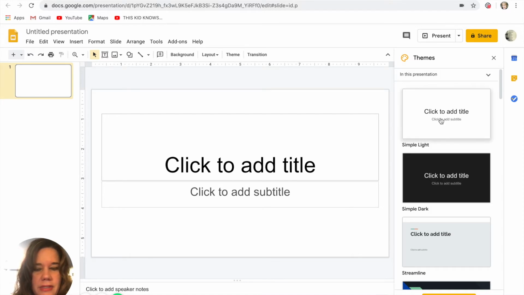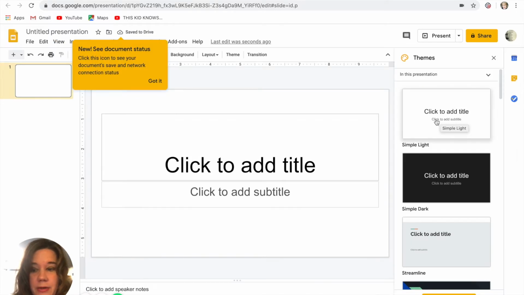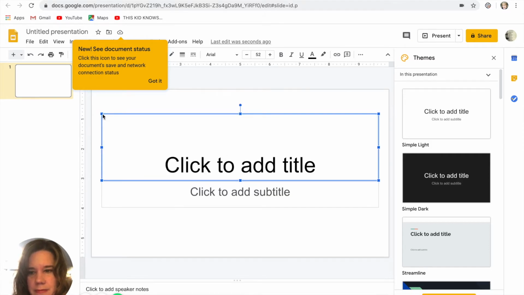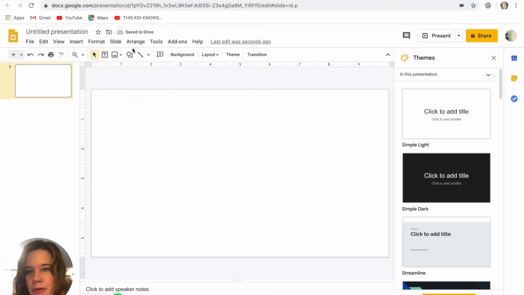I'm going to choose Simple Light, as I won't have that much to delete. And I am going to delete these. And then I'm going to add my background.